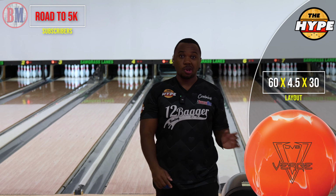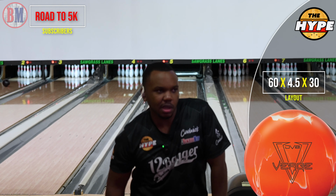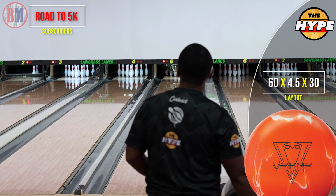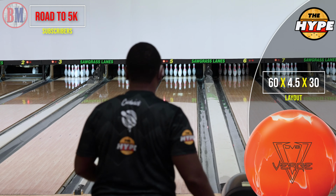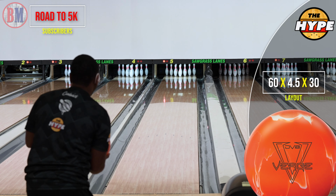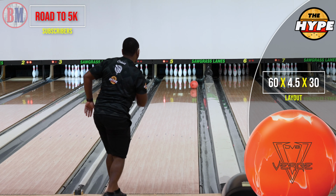So I wouldn't call this ball sharp. It rolls. I'm gonna try to get a pocket away a little bit and see what that motion off the spot looks like. Oh wow.